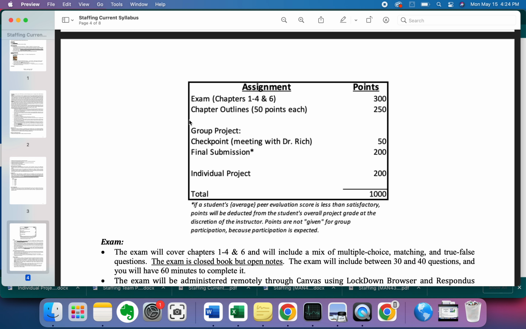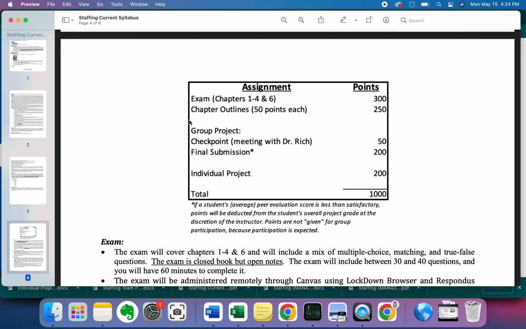And then you're going to focus on this intensive group project. And then after you submit the group project, you're going to really focus on this individual project. And the individual project has material that's not in your book, but it's supplemental. So it's kind of like 3 waves or units in this course. And some feedback is that, I really wish that the book work, like chapters 1 through 4 and 6, were spread out throughout the semester, not drinking out of a fire hose the first 2 weeks.